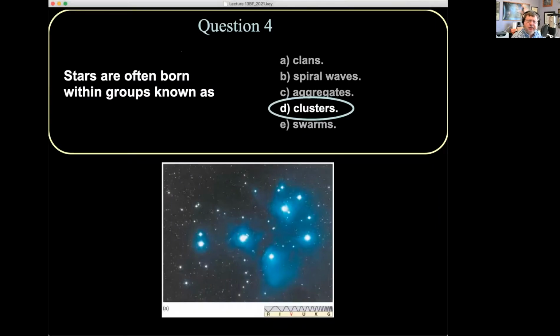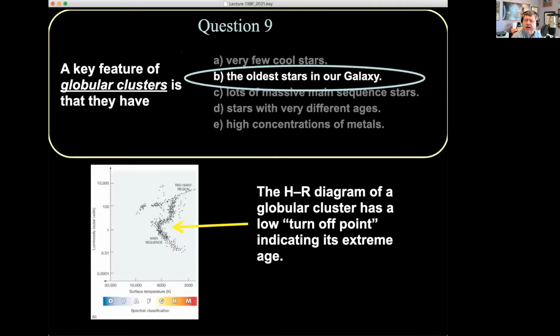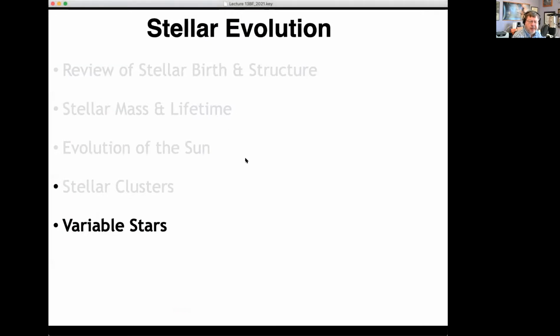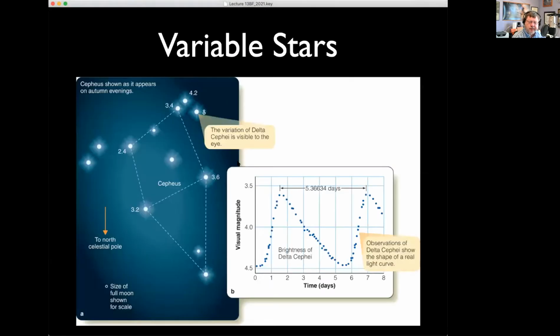Okay, so let's skip these questions because we're running out of time. So let me talk to you a little bit about variable stars. So there are particular stars that vary in magnitude. They get bright and they get dim, and the time that they get bright and dim varies. So they get bright and dim over a period of days. And because this is a human time scale and these stars tend to be fairly bright, we've known about these variable stars since antiquity, that we can see these stars get brighter and dimmer on a periodic basis, okay?